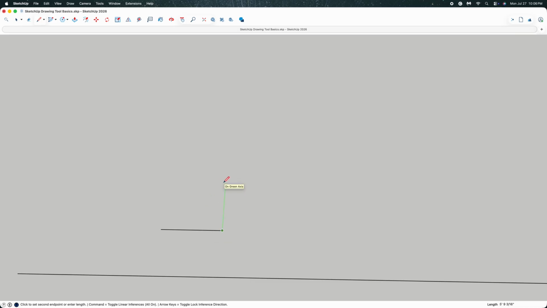Now, to add in a specific measurement for the line, we can take a look at the bottom right-hand corner of the file. You should see a small box labeled as measurements in that corner. That is where you can check what measurements you are putting in. For this first line, the measurement we want is 7 feet.